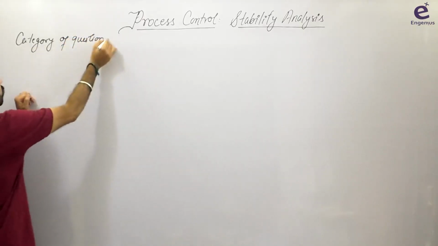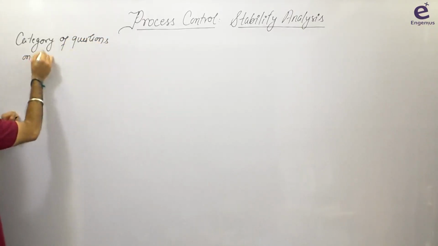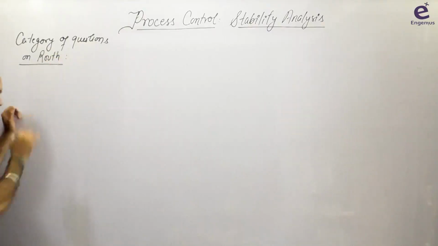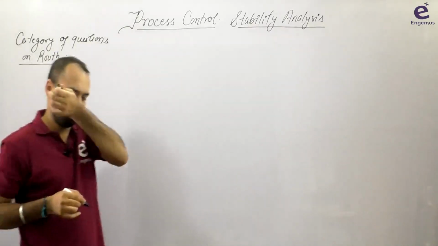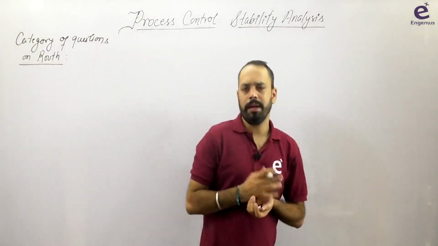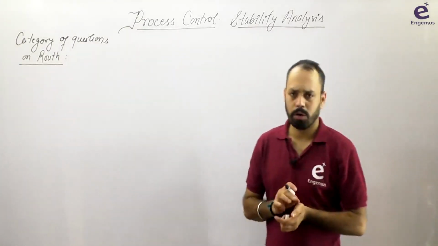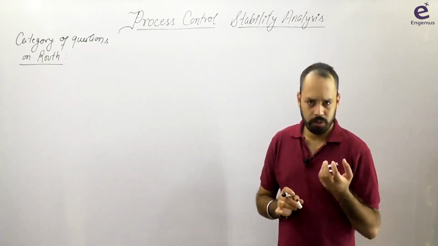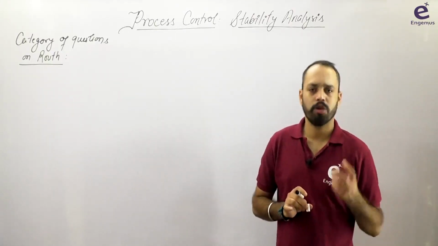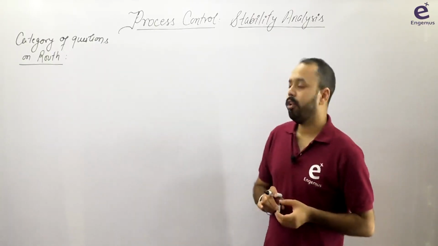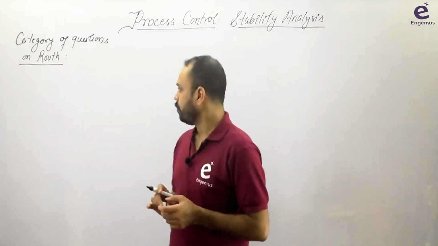So, the categories of questions on Routh and how you have to attempt them is also important, because many students make mistakes here. आपको table बनानी तो आती है, but then you may make a mistake while marking the correct option, and because now MSQs are there, you have to be very careful which option is correct and which option is not correct, है ना? There should be no confusion here. So, categories of questions on Routh criteria.